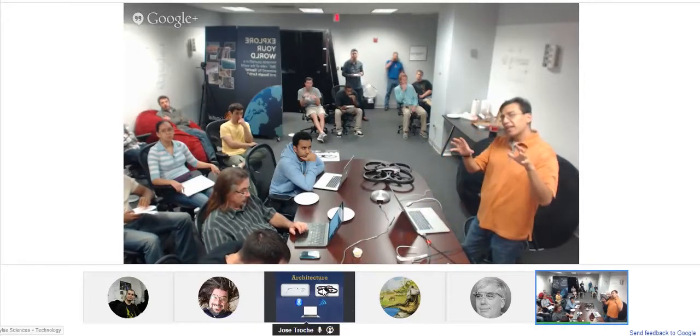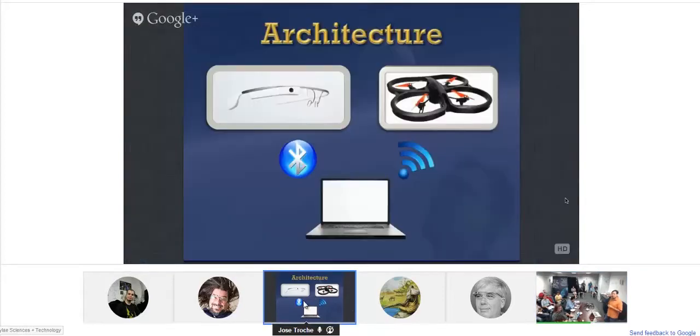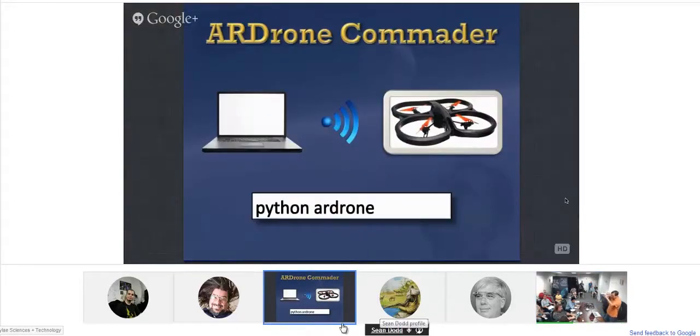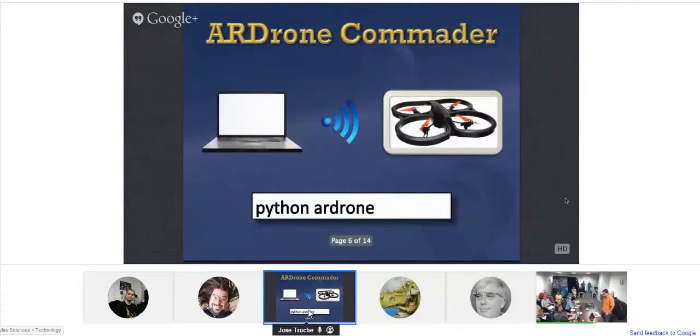Why I divided it in two portions, like I said at the beginning, I was not familiar with Android. I wanted to try two different modules. It ended up working very well for me because I was able to test both modules independent of each other. So let's start by describing in more detail the first one, which is the connection between the laptop and the quadcopter.